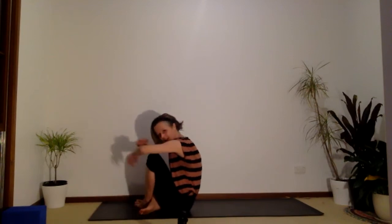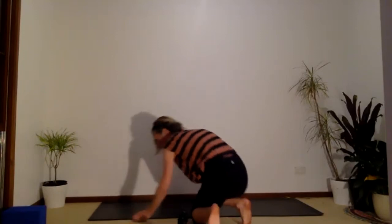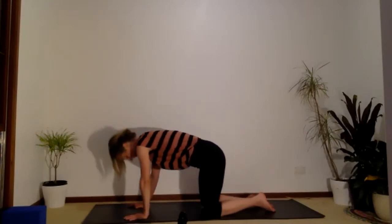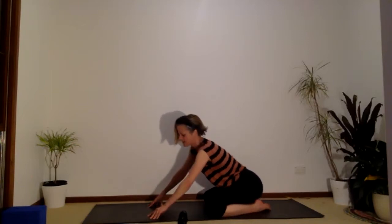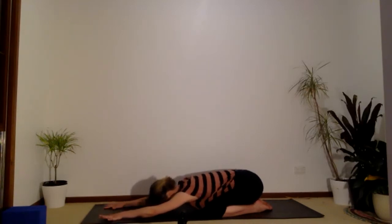Cross the feet. Come over the feet and onto hands and knees. Okay. So on your hands and knees, let's take big toes to touch, knees wide, and then sit the buttocks into the heels. And just have a rest. Inhale, lift the chest. Exhale, fold forward. So head could be on a pillow or your fists, whatever feels right for you. And just rest here. Draw the sit bones down.